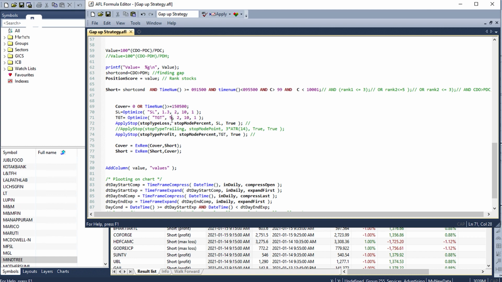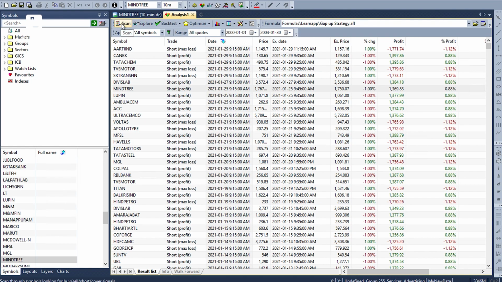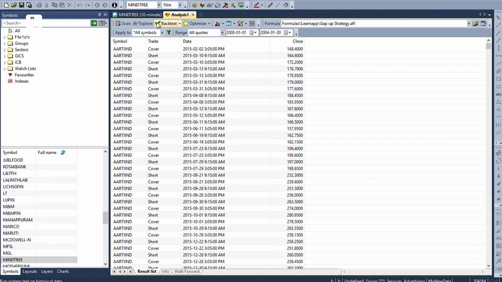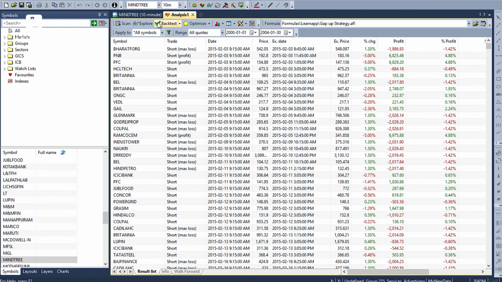Don't worry about the other pieces of code. There's standard snippets that you can just copy paste and edit. Just focus on the stop loss and target. I just changed 2 numbers. I'll hit save and then I'll hit scan and you'll see in seconds our strategy is being scanned, and then you click on backtest. And now everything's the same. Our new stop loss and target is now done.